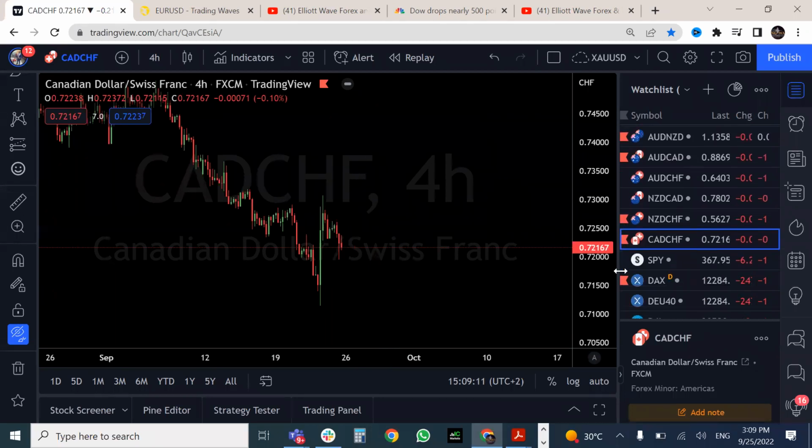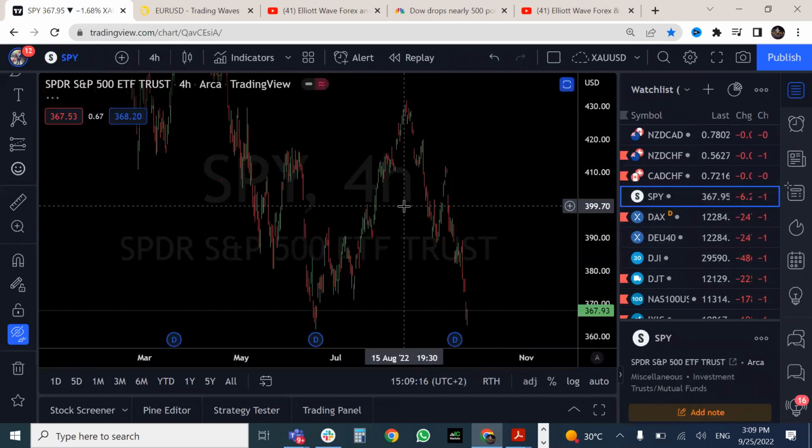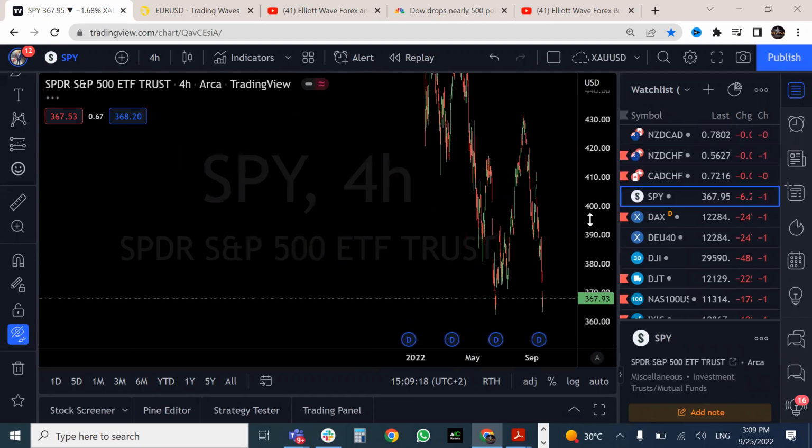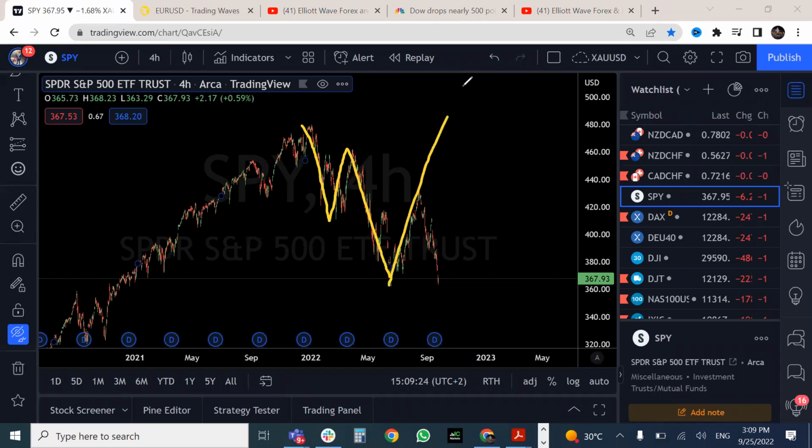Now, coming to the indices, there were two ways that this was going to play out. So let's have a look at both those ways. On the S&P 500, what we anticipated was that this was going to be a 3-wave structure, and we're anticipating that this is going to be a WXY. Okay, so with this WXY, we anticipated that this was going to continue pushing to the upside. It pushes, but then it started dropping here. So that led us to believe that this could be making a structure like this.